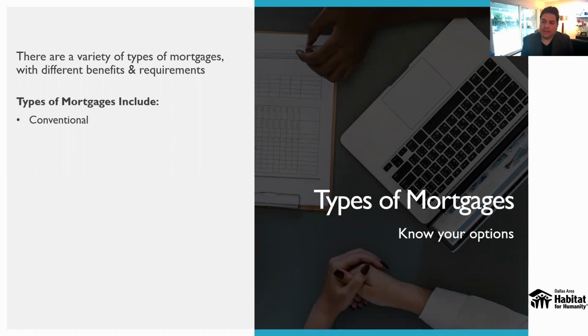That loan typically is going to be slightly cheaper to obtain. Also, the credit score requirements may be a little bit stricter, and you're not able to obtain as much assistance with your closing costs with that type of loan. So that type of loan is typically, not reserved, but typically the better option for higher credit scores, don't need much assistance with closing cost, and pretty much just a more straightforward borrower.